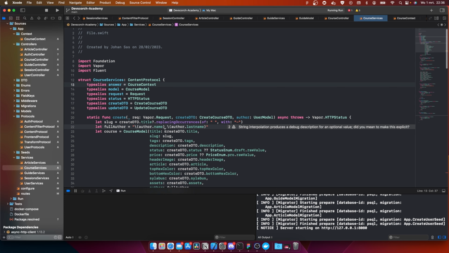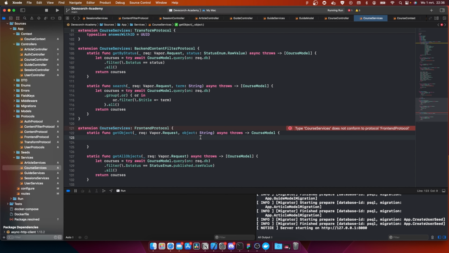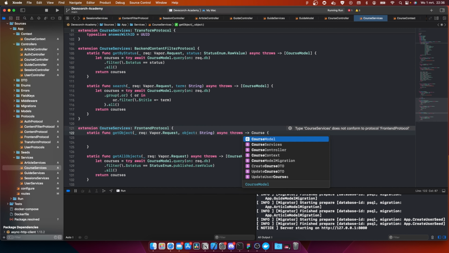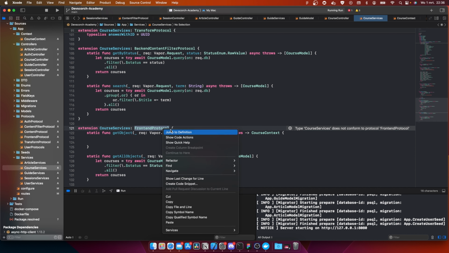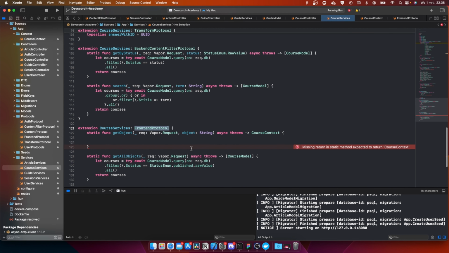Okay, so then can we go back to our function here? Oh, this has to be course context. Then we go back to the front end protocol, and yeah, that's okay. The way it looks now, this should be okay.